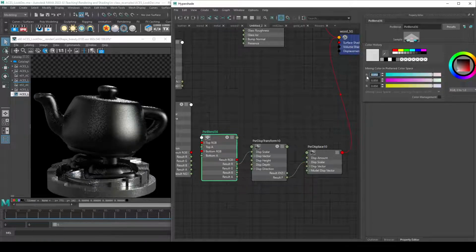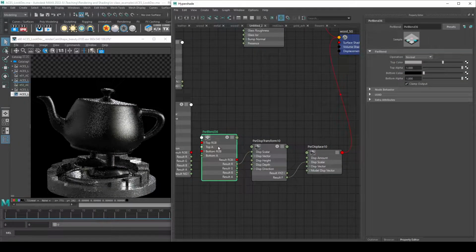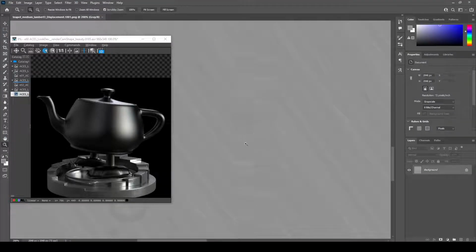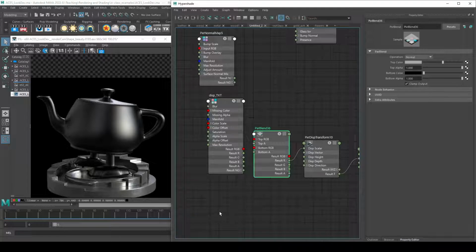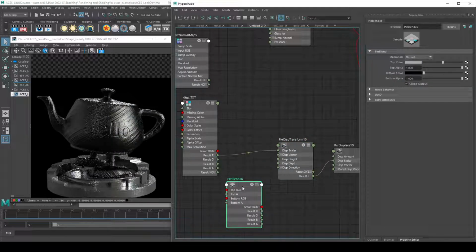So let's set that to 0.5, 0.5, 0.5. Now 50% gray is the mid surface value. Don't move the surface at this value. Which is great for this texture map because this is mostly 50% gray. So if you export your texture maps from Substance Painter, this is what you're going to want to do. You don't have to go into Photoshop and measure the values. You just have to know that you want to do centered and set that displacement center to 0.5. Okay, so let's plug that texture map's output into there now.